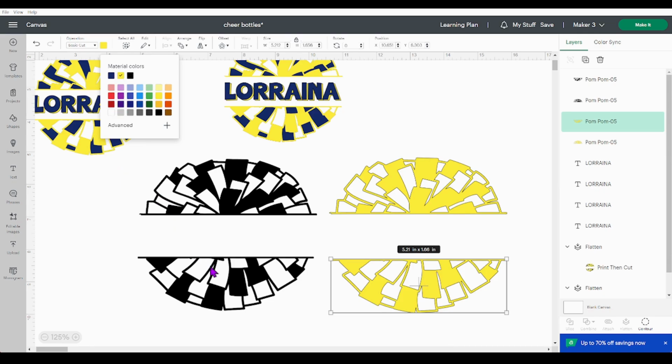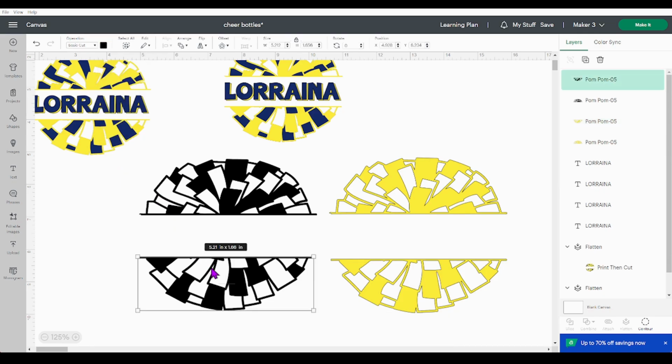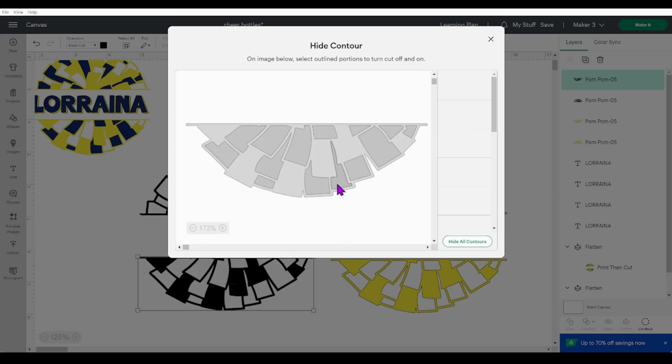And then what I did was I took these duplicated pieces and I went over here to the contour, and I chose to contour some of these pieces, because basically I'm going to change the other base color to be the dark blue. So all of these lighter areas are going to be dark blue and the rest are going to be white. So I want to make sure that only some of the dark blue is showing and not all of it.